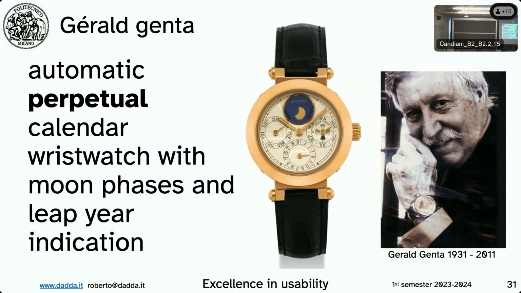Perpetual means that mechanically they were able to build a watch that will have leap years forever. But who cares about perpetual? The normal one is 100 years. And there is a very scarce possibility that any one of us will be here 100 years from now to say, oh, the leap is working very well. But this is emotion.